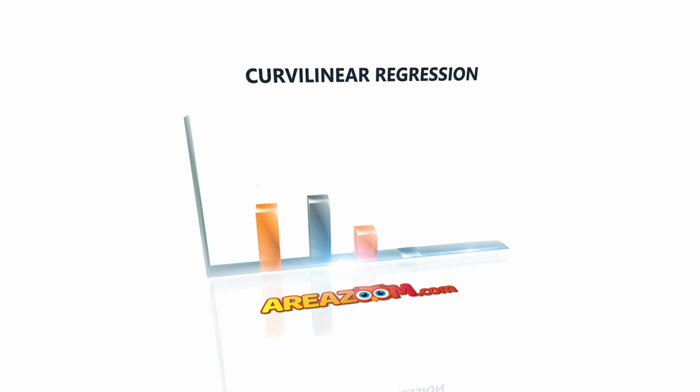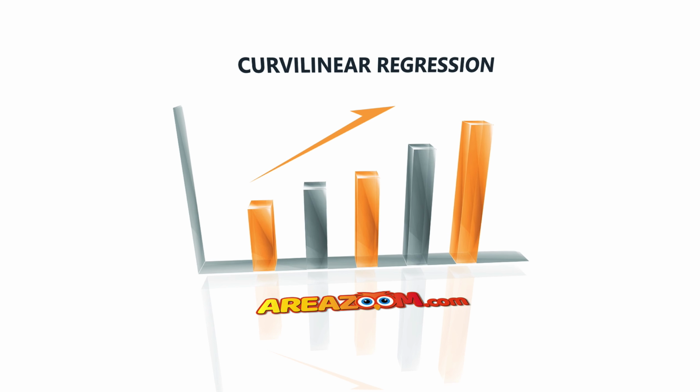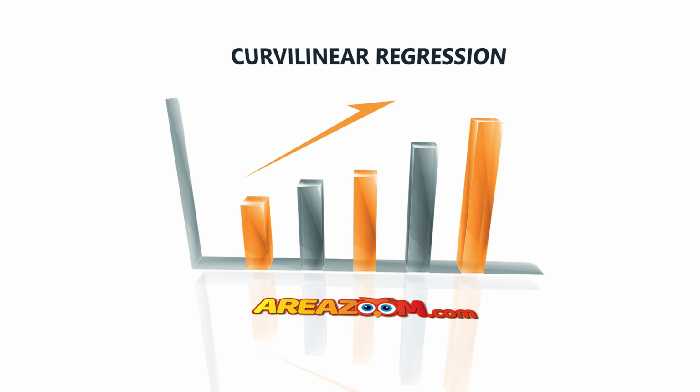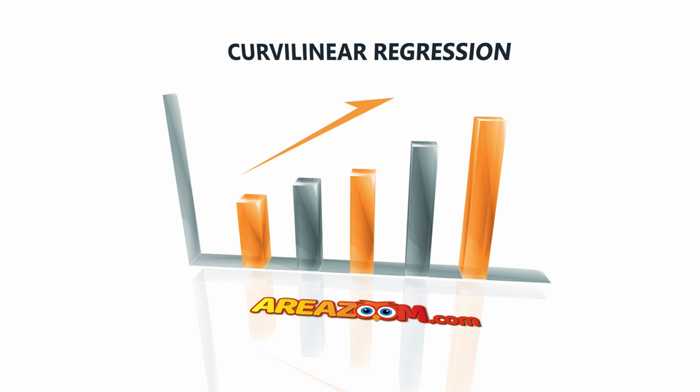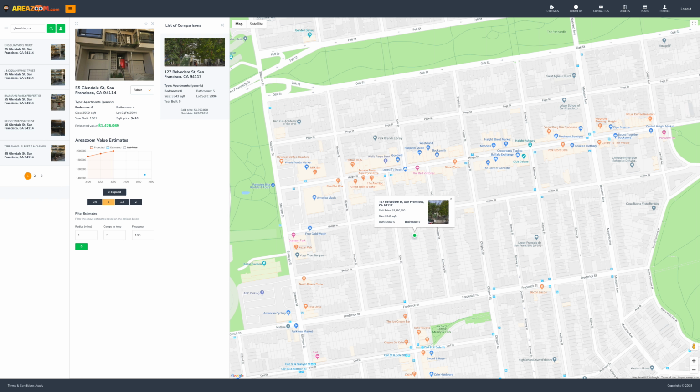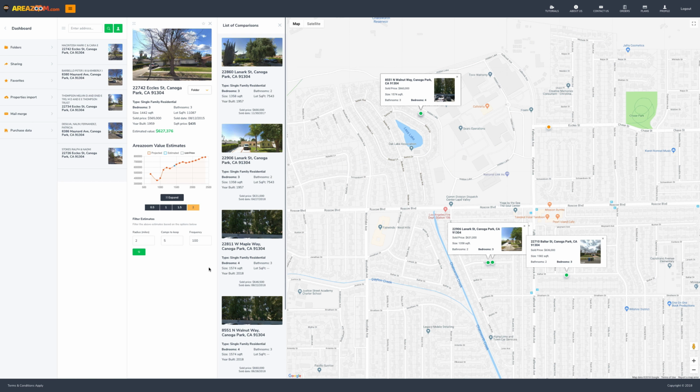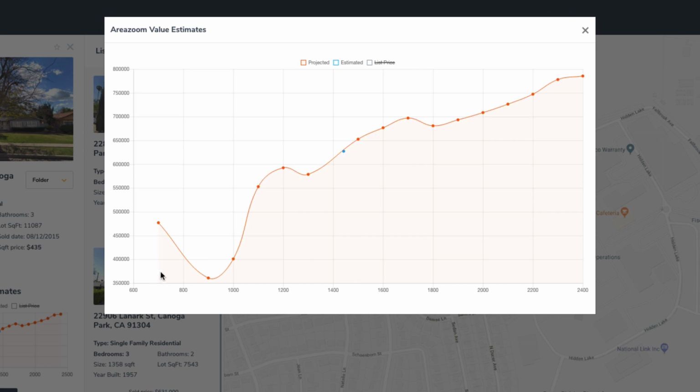Now let's show you what we're doing at AreaZoom. AreaZoom gives you a much more accurate, comprehensive, and scientific approach to evaluation. Like if NASA went to Mars to buy property, they'd want to know as much information as possible. The old way just wouldn't cut it. So at AreaZoom, we create a multiple market evaluation within a radius of a property, and use specific square foot increments to plot the maximum number of data points on a graph. By performing this curvilinear regression, we get sound data across the graph, which will give you a much better indication of the base value of a property.